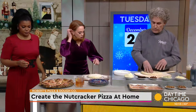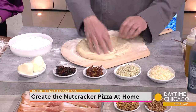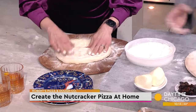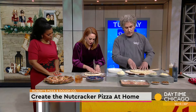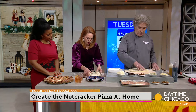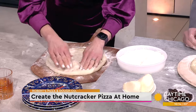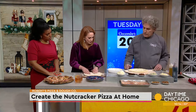Does anybody want to stretch dough with me? I like to stretch dough just starting with our fingers like that, sort of get a nice round. And then what I like to do is dip my fingers — instead of a lot of pizzaiolos putting flour right on the dough, I like just dipping my fingers in it and using it. Basically it's like a typewriter, you're just kind of pushing it. This is a very special secret family recipe — only myself and my daughter actually know the recipe. It has a wild yeast sourdough starter, and then we do a two to three day cold ferment on the dough, and it gives us a great artisan bread flavor.